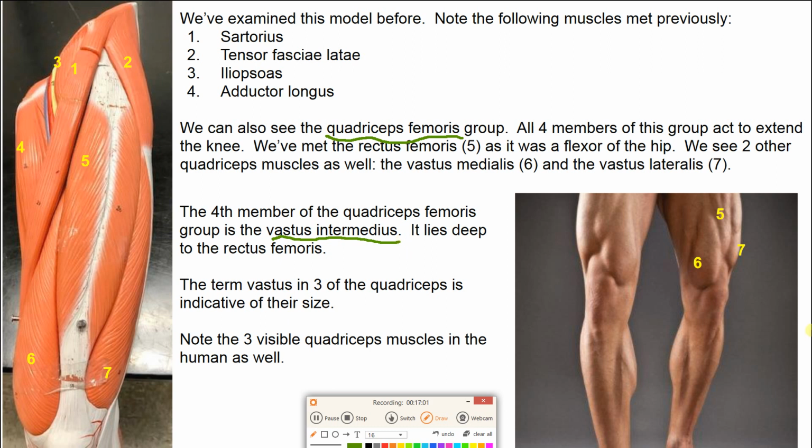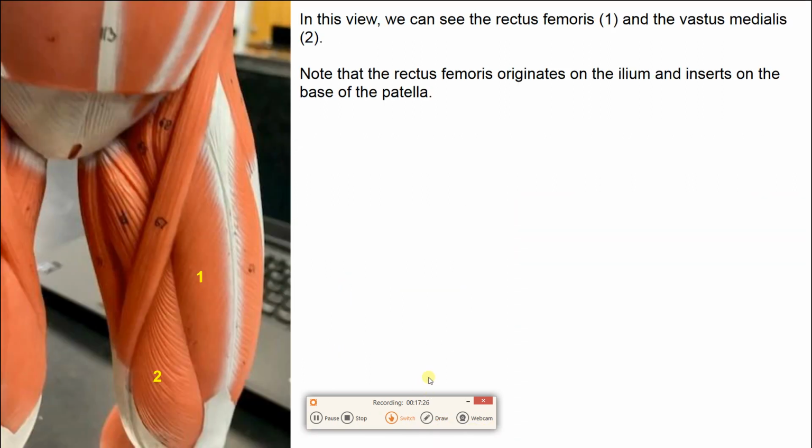If we look at this human leg over here, here is a vastus medialis. I see the vastus medialis right here as well. Here's a lateralis, and we see the lateralis over there too. And there's a rectus femoris right there in the middle with the 5 on it. Okay, so we can see 3 of our 4 quads here. All right, let's get rid of all this. Check out another model here. There's that rectus femoris.